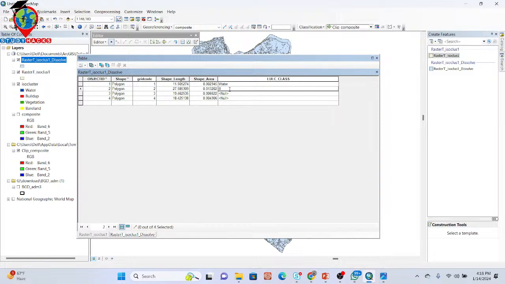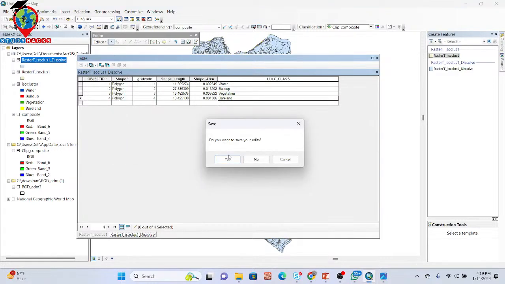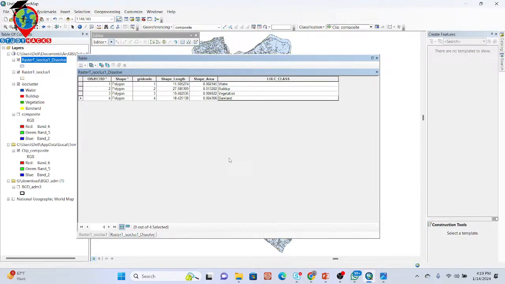So put here build up. 3 is for vegetation. So just double click and put here vegetation. 4 is for barren land. So double click and put here barren land. And further click on here, stop editing. And yes. So now it creates the LULC class name.